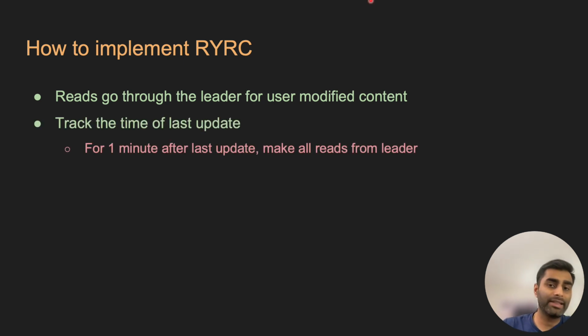Now let's say most of the things in that application are editable by the user. Then our first approach won't be effective at all. This is because most things would have to be read from the leader node, and this will totally negate the benefit of read scaling. So in that case, we have another way: track the time of the last update. For example, let's say the system knows that it takes about 1 minute for all the writes to be replicated on the followers. So now we can track the time of the last update that happened. And for that 1 minute after the last update, we can make all the reads go through the leader itself. After 1 minute, we are sure that all the followers will have the updated data, so the reads can now go through the followers.